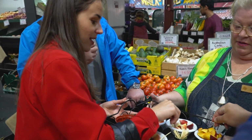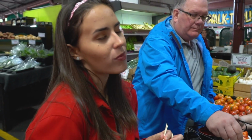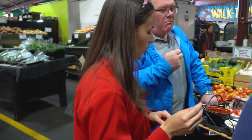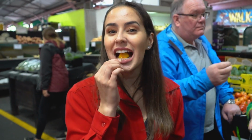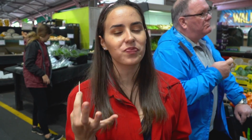That's my favourite. Okay, I'm going with your favorite. The white nectarine first. Sweet, right? So sweet. Wow, they're perfect, aren't they? So good. And these are peaches? Yep, yellow peach. I do like the nectarine better. Still very, very good, full peach flavor, not as sweet as the nectarine.